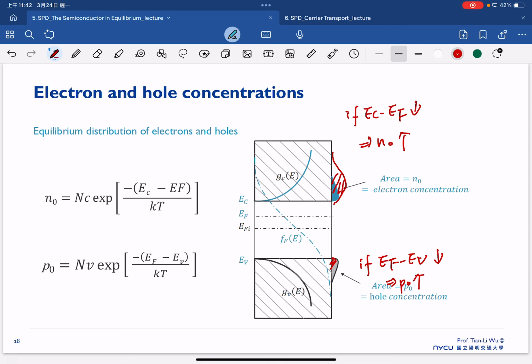So the purpose of spending so much time deriving the equation is not that we have to use the equation every time, or remember this equation every time. In the end, this equation just tries to support our understanding using the band diagram. That's enough to explain and understand, and then we have the equation to support our observation and understanding.